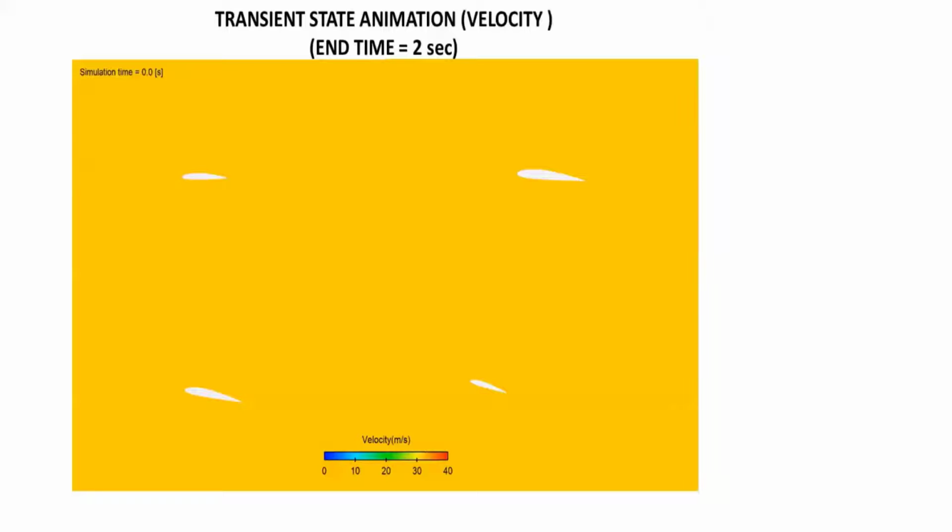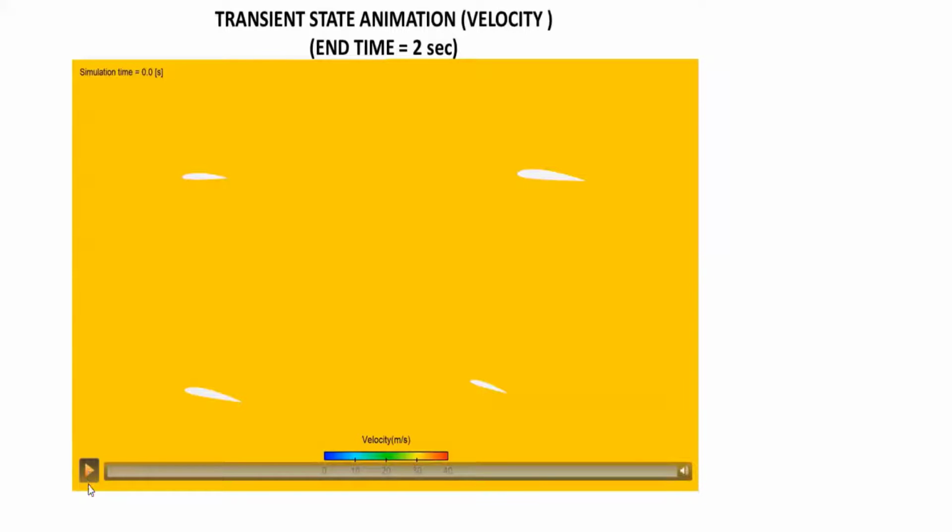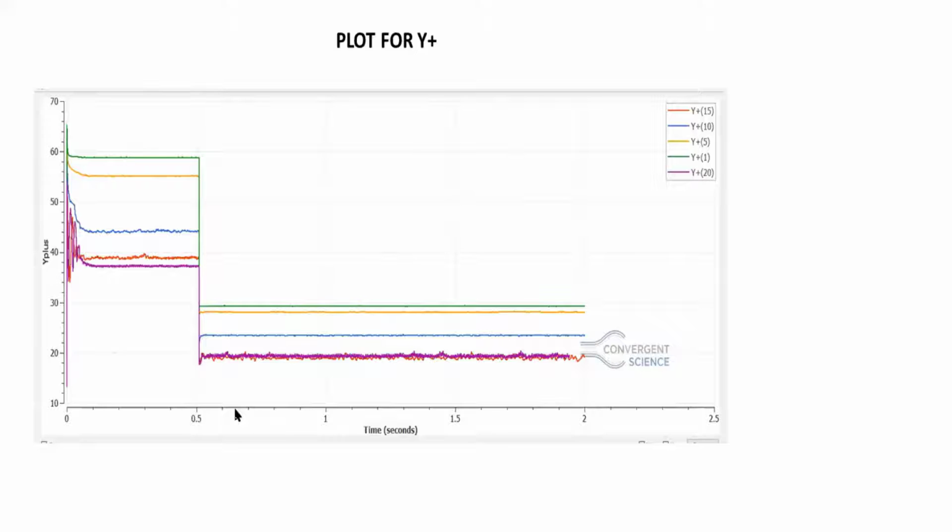This is the animation. I think here also it will not run. Okay, I will open it separately for you guys. This is Y plus. So obviously in aerodynamic studies, you have to basically understand what is Y plus, because that will basically decide what should be the turbulence model you should use. Okay. Basically it will decide how many cells you will be needing, right? And depending upon the application, you have to basically decide. So this is a kind of a very heavy topic.